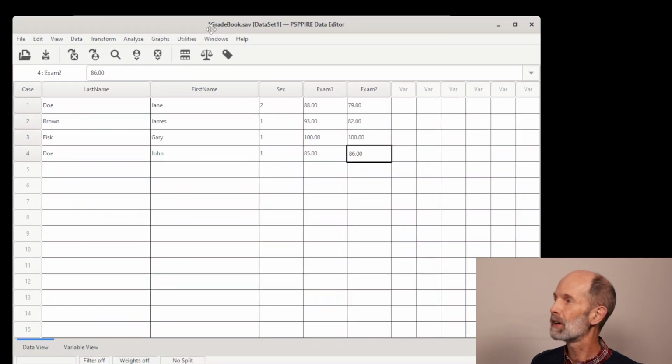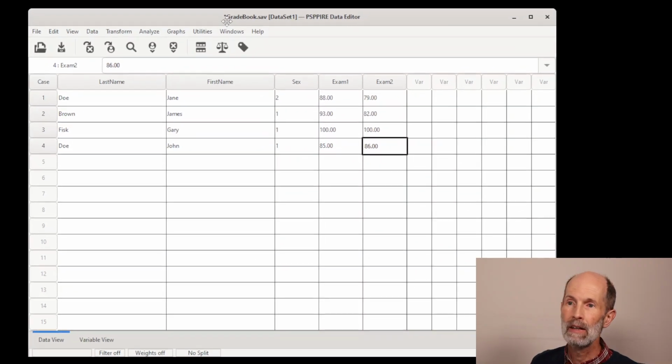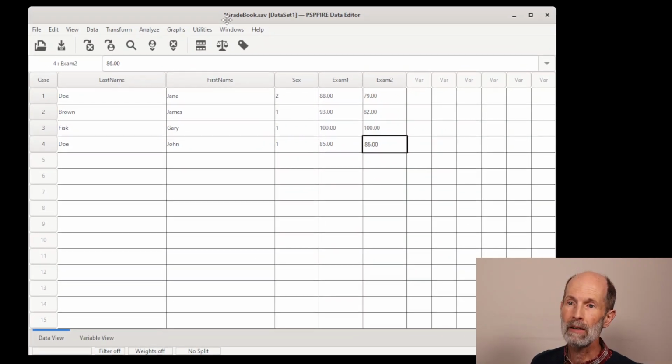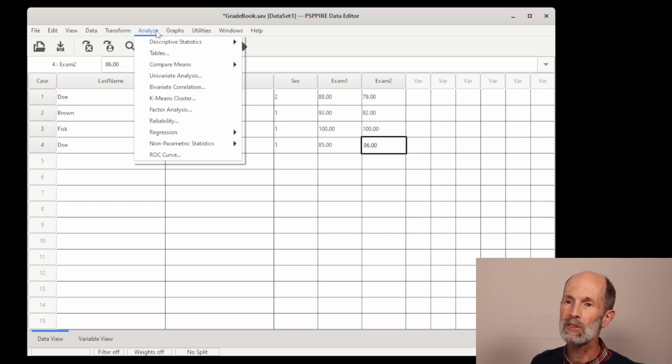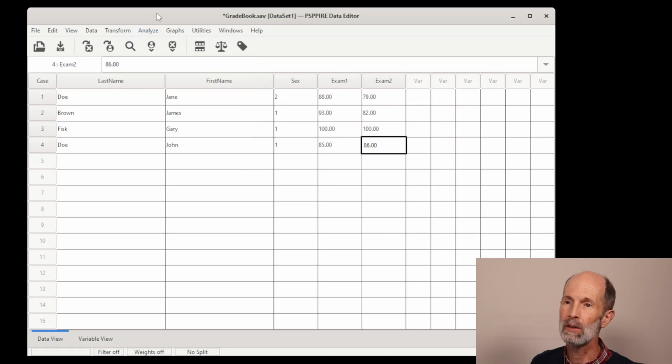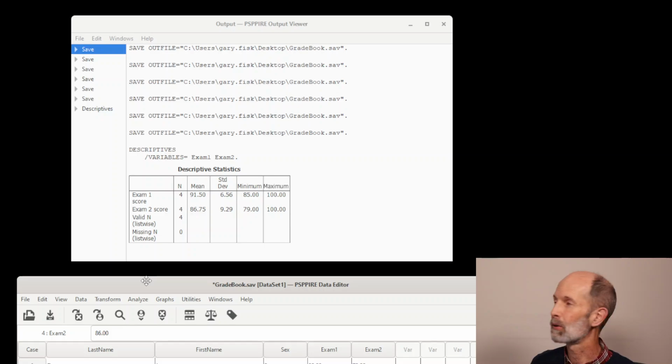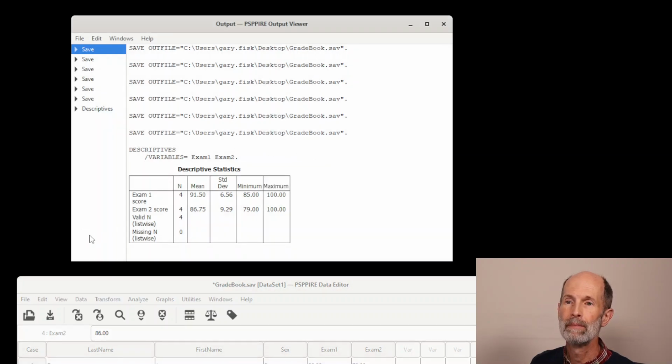We enter all of our data here in the data editor, right? We use those variables that we configured and enter our data. Then when we want to do an analysis, we can select the analysis we want from the Analyze menu. The analysis is going to come out over here in the output window.